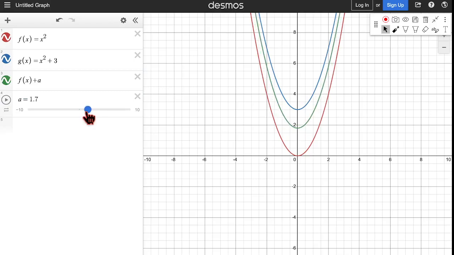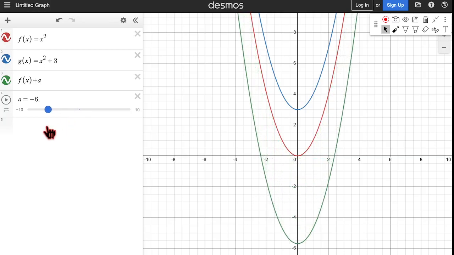So a is 1. So notice when a is 0, there we go, if I can get it. You get the point. You've probably seen it. There we go, 0. It's right on top. If a is a little bit positive, every time it moves it up. So when a is 2, it's moved up 2. It's 3, it's moved it up 3. So we're adding to it. And again, if we go to the negative direction, it does kind of what it tells us. We're subtracting, so we're moving down the y-axis.